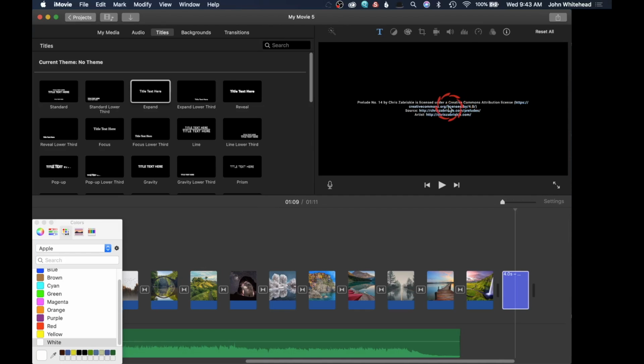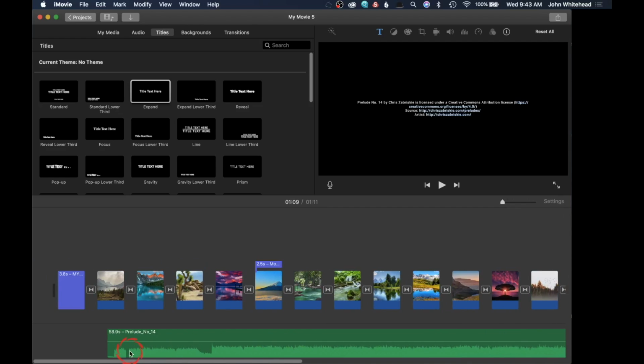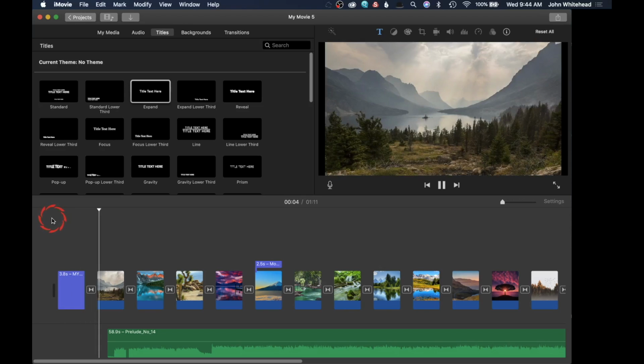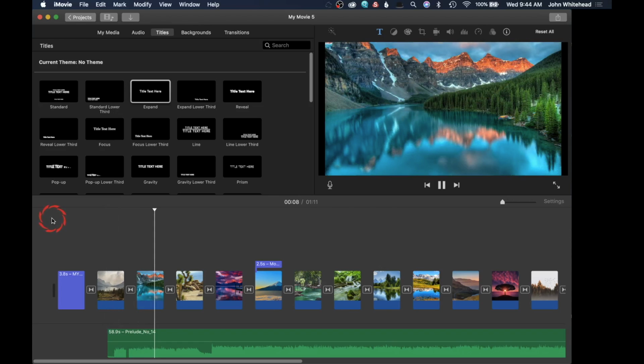Now we do have some blue here, meaning that those are hyperlinks. If you wanted to change this, you could easily manually type it, but basically we're giving that accreditation to this image. You could also put produced by your name or whatever else you would want to add to the end of this slideshow. And basically you are done. So you can come through here, you can hit spacebar, let this play through, make sure everything looks good to you. And then once you're done, we're going to show you how to go through and export this video.